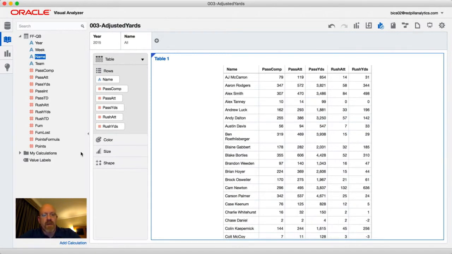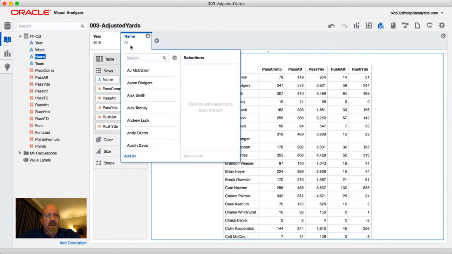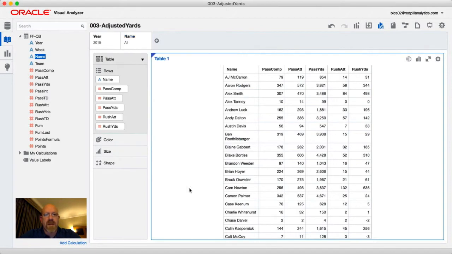I want to continue on the trend that I started yesterday with regards to kind of looking at rushing quarterbacks. And this time I thought, well, how can I compare the top rushing quarterbacks against the top passing quarterbacks, and can I normalize them somehow? So I've got a problem in that I've got this name filter here where all I can do is sort of search on names and select names to add them to the list, and that's not going to really help me in this scenario. So here's a little trick that you can use.